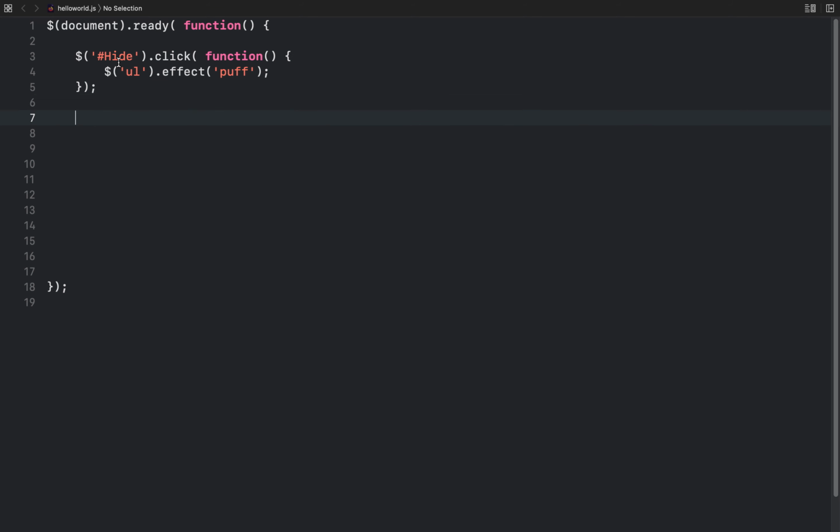So we just registered an event handler, click, on the element that has the ID hide. We have an anonymous function that gets executed for that event handler, and the anonymous function executes the effect puff on UL.